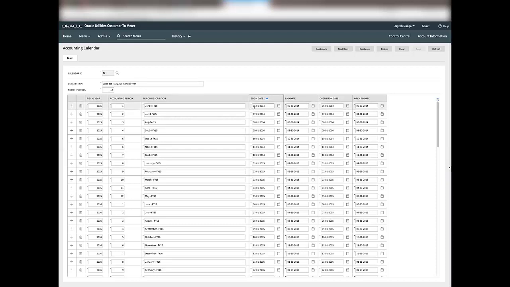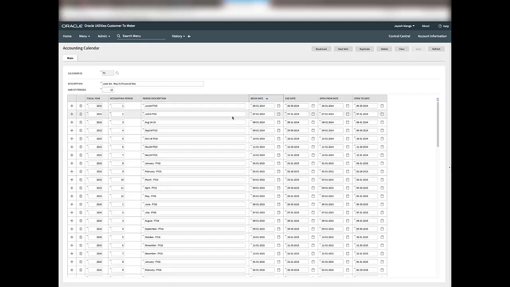So June 2014 is in fiscal year 2015, accounting period 1. So one of the prerequisites for loading the calendar dimension is that for every fiscal year, there should be 12 accounting periods, right? So that's what has been set up here.